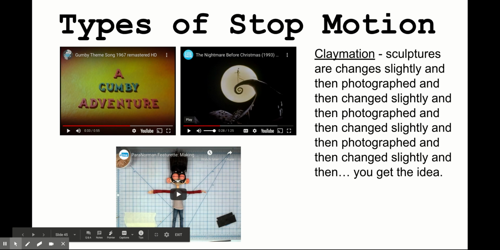So you can see the characters are getting even more sophisticated in the 90s with claymation. A lot more detail, a lot more facial expressions, a lot more of the characters moving around, jumping even. Now, you may have seen this movie. It's on Netflix right now, Paranorman. Let's take a look at how one of these creatures or sculptures is created in present day time.